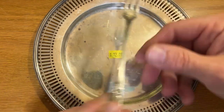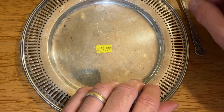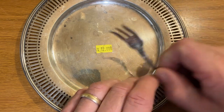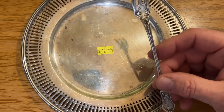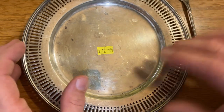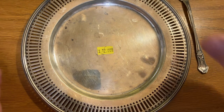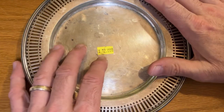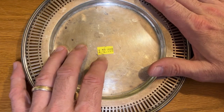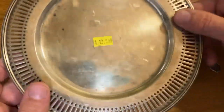I did get an 800 purity spoon, which we're not including in this count — that just went into my separate bin for those. Then there's a spoon I'm 99% sure is silver; it's not marked but does have a hallmark on it, so I can't put it in our sterling pile since we don't know for certain.